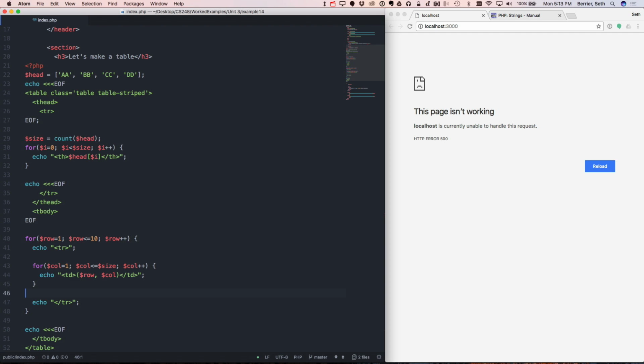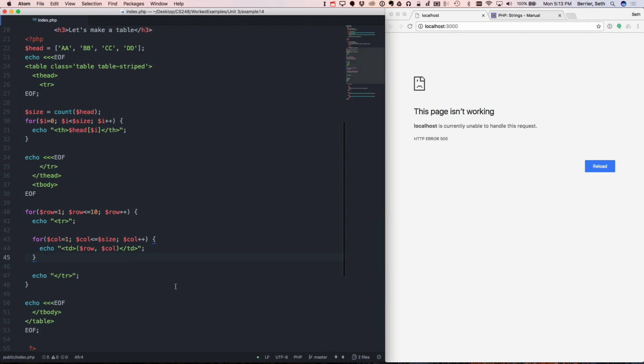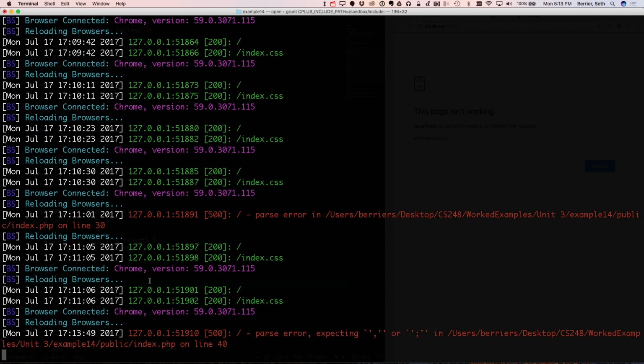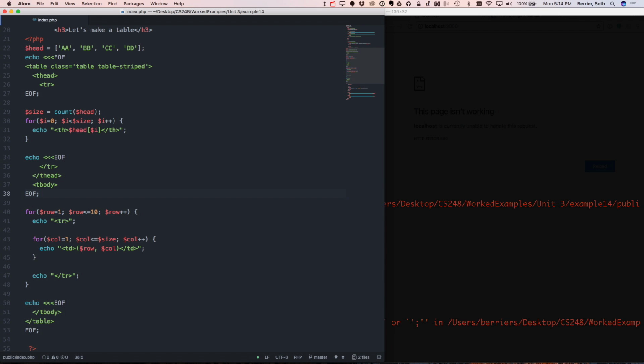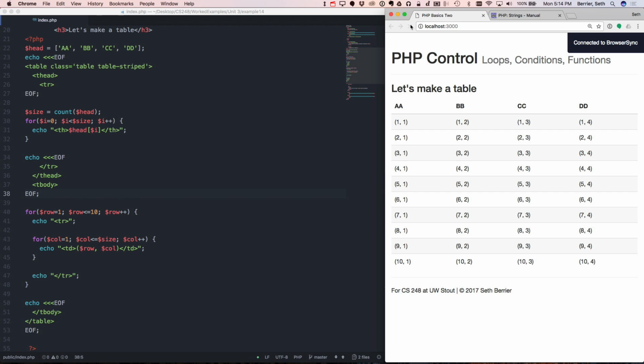Let's save this and see if it worked. I broke it. And you notice I do this often when it comes to the wonderful world of PHP. Let's see what's wrong. Go to the console here. Parse error at line 40. It doesn't like line 40, which starts right here. Oh, I can see why. We didn't put a semicolon at the end of our EOF. Maybe that's all it was. That was it. Good. There we go. Now you can see we're going through and we're slowly printing out all of these different variables. So this is a good way to do it.